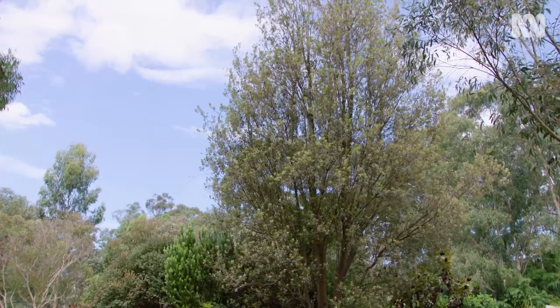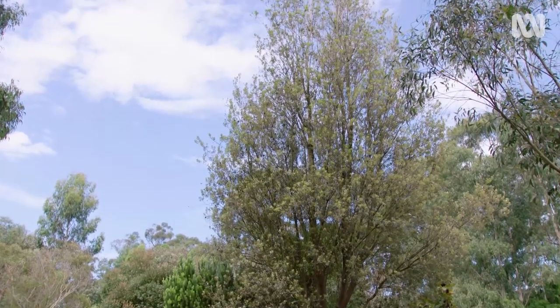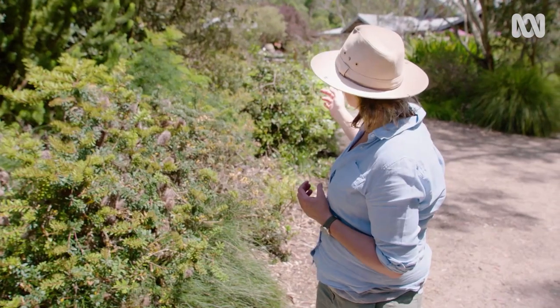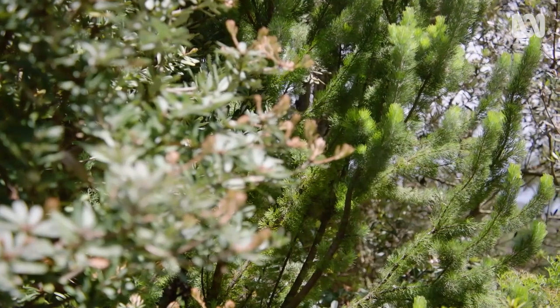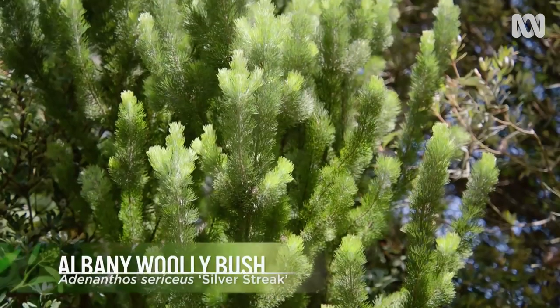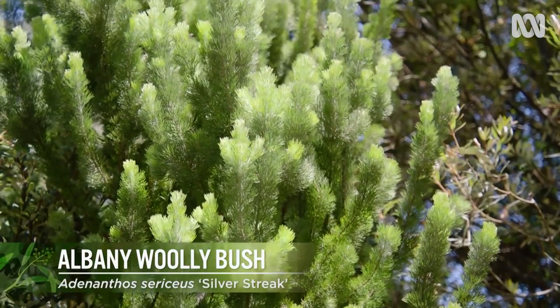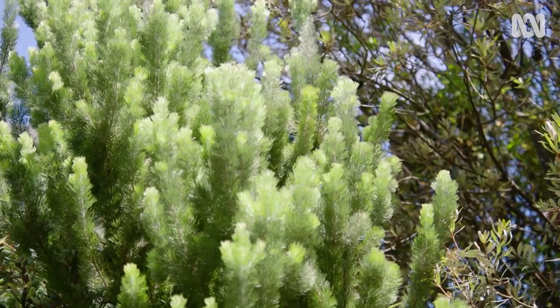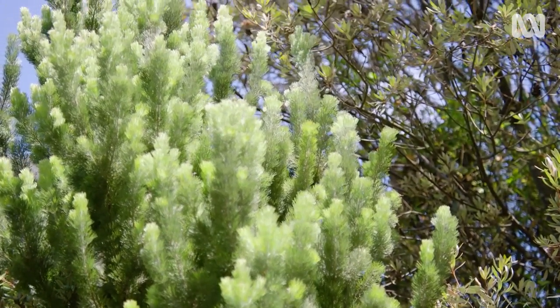You see this one from Bermagui? It's reaching for the sky — it is an upright, towering tree — whereas this is a more dwarf, compact-formed shrub. There are even ground covers and, of course, hedging varieties. In the middle you can see one of the coastal classics: the Albany woolly bush. It comes from Albany in Western Australia, where it's buffeted by the Indian Ocean on one side and the Southern Ocean on the other. It is fantastic in a windy site.